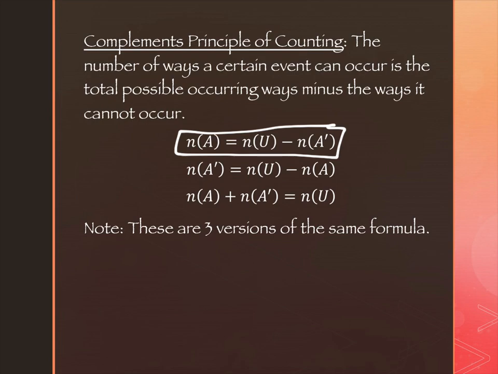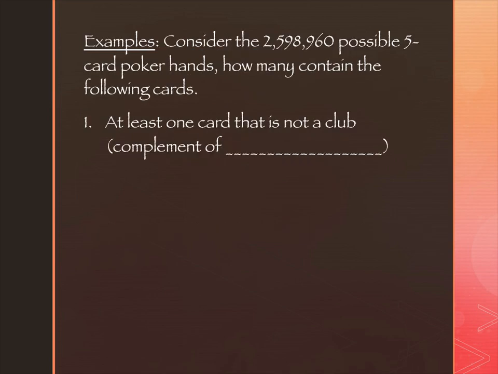Okay? So if you take a look at the first one, for example, it says we want to find the number of ways that we get at least one card that's not a club. What does at least one card that's not a club mean? Well, it means that I could have 4 clubs. The 5th one's just not a club. But it also means I could have 3 clubs. And it means it could have 2 clubs, and it means it could have 1 club, and it means I could have 0 clubs. And if I calculate that directly, I have to calculate the combination to get this one, and all of them. I have to calculate all of those things. It's a lot of calculating.